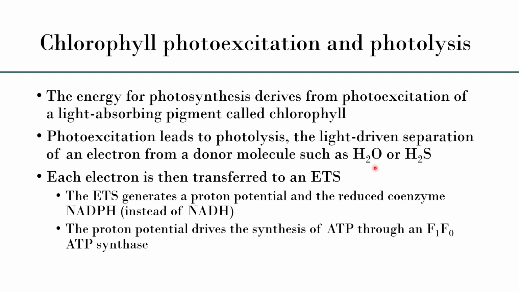And as a result, it'll create oxygen or sulfur gas, and it will release protons as well. So with this, the electron that is released from the water or the hydrogen sulfide is then transferred onto an electron transport chain. And through this, the cell will create NADPH instead of NADH. It also creates a proton potential.